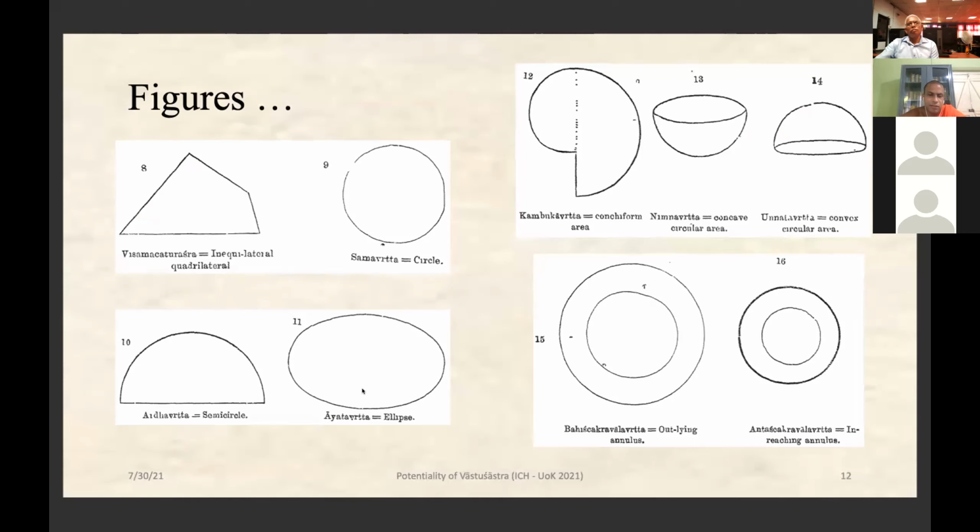So there is a kind of background behind all this mathematics and numbers and figures mentioned in the Vastushastra. I'm not saying that only Vastushastra took these different types of figures and numbers from mathematics. In the Vishnu Dharmottara Purana it says that mathematics is the base of all the sciences and arts. So probably this background knowledge of mathematics influenced all these different types of sciences. Definitely, if we work with numbers, of course, we need to have a mathematical background and mathematical rules and theories.